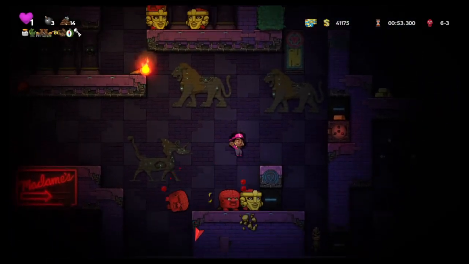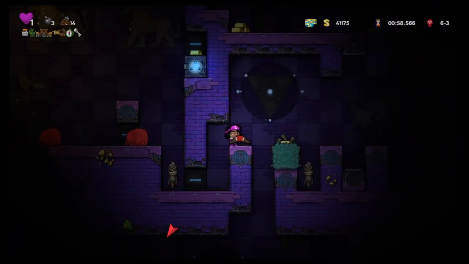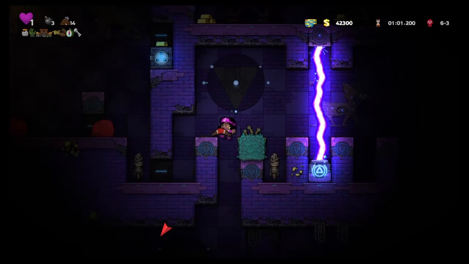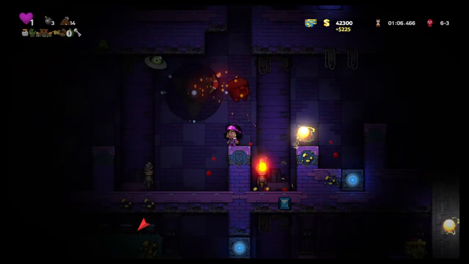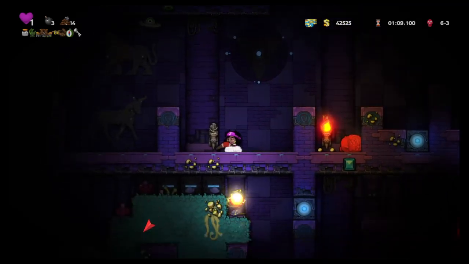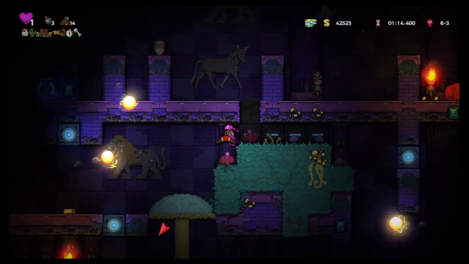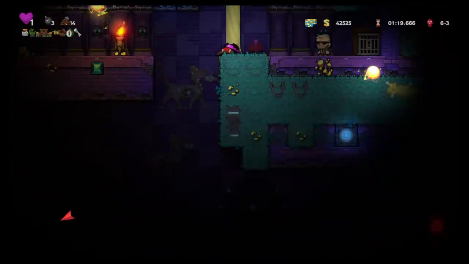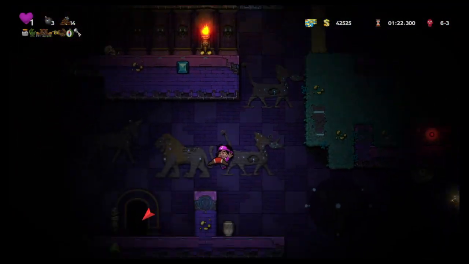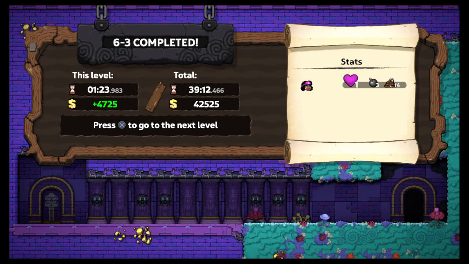Okay, that was definitely a laser. We are down to 1 health, which is not very much health. Okay. We can actually use this UFO to our advantage to get down further. This is not a safe place to be. We made it. We've got 1 health. But we made it to the final boss.